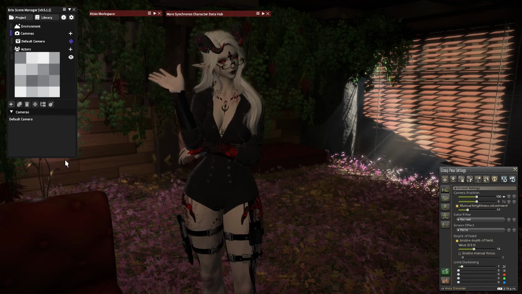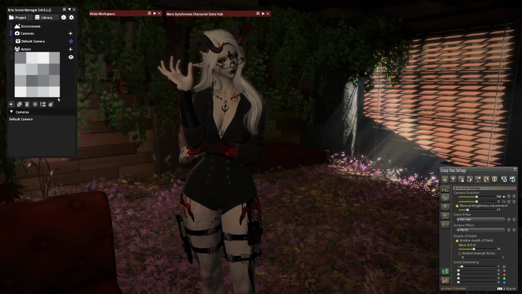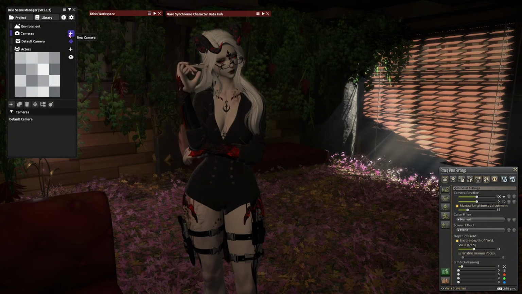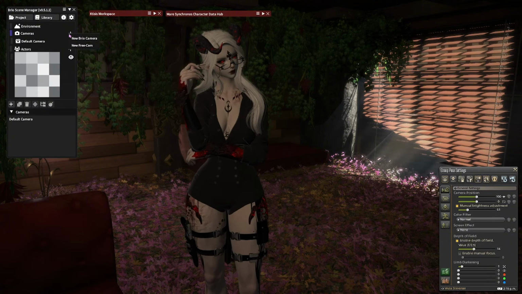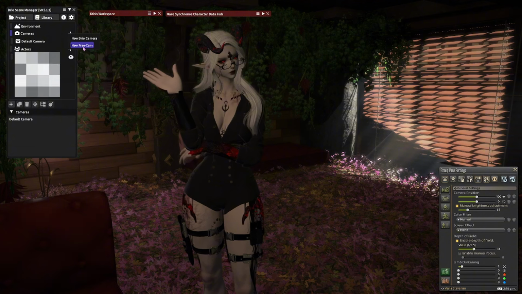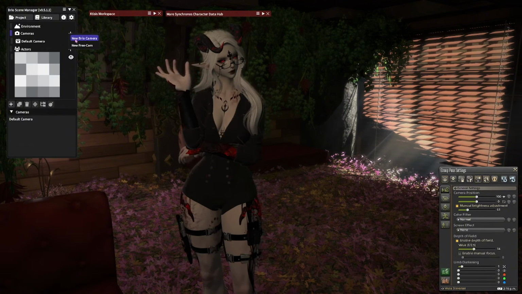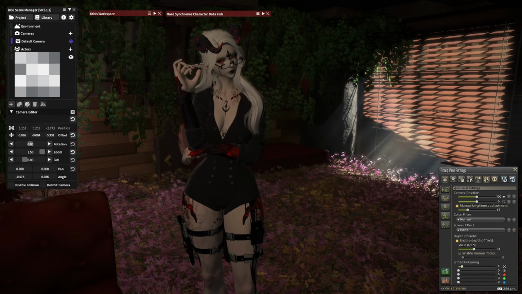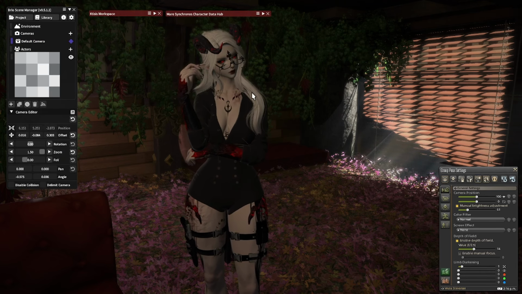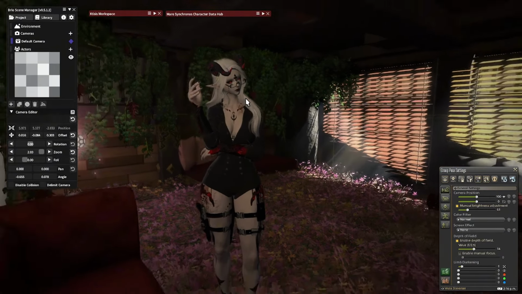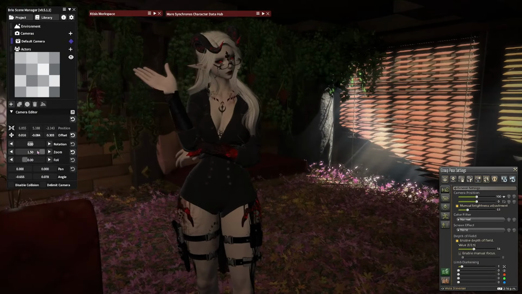That's the cameras. The cameras have a very nice feature of adding as many as you want. By hitting this little plus, you could choose if you want a Brio camera or a free cam. So if we're gonna choose the Brio camera, we're gonna have it here, the default camera that always pops off when you open Gpose. So it's the normal zooming out, zooming in, rotations, then offsets, moving to the left and right, closer, further away, and up and down, of course.